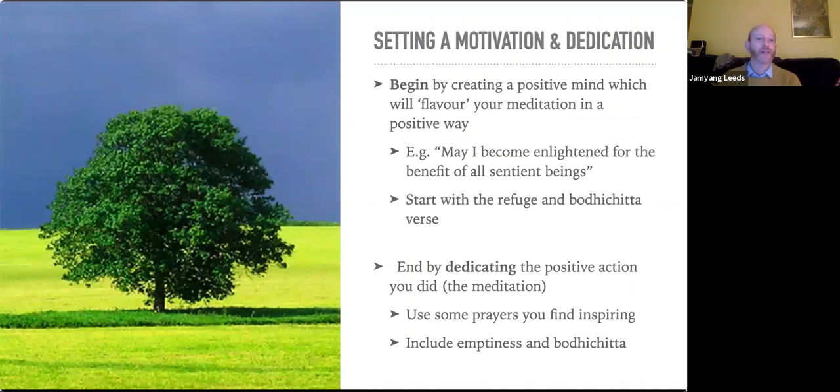We've mentioned this already, but it's important that we know about setting motivation. At the beginning, you have to make sure that your practices become a Dharma practice by creating a positive mind that's going to flavor our meditation. Here are some suggested elements to that. The refuge and bodhicitta lines, we know quite well, so we're always going to be using those in Buddhist practices.